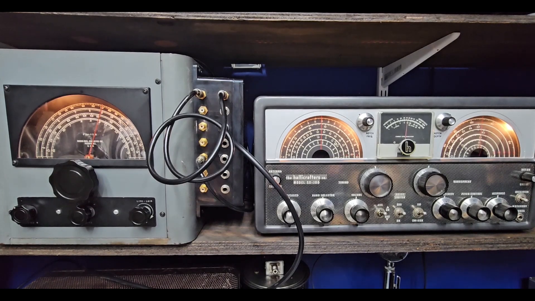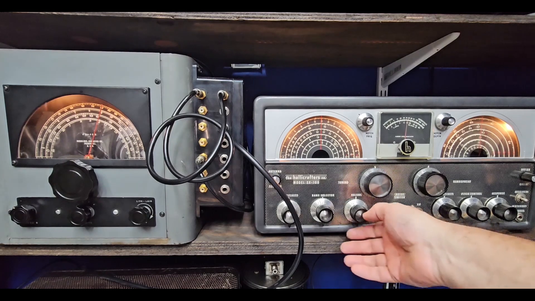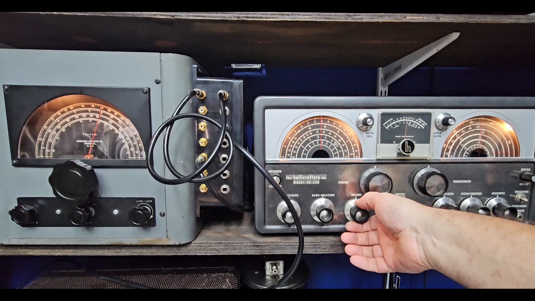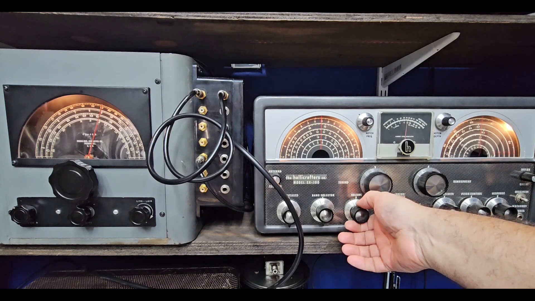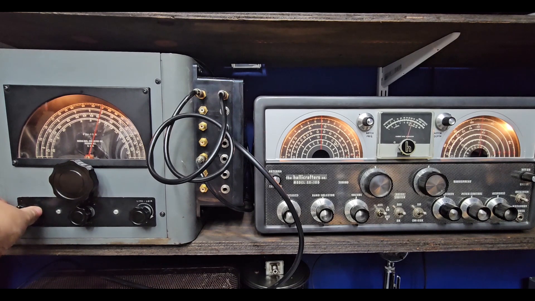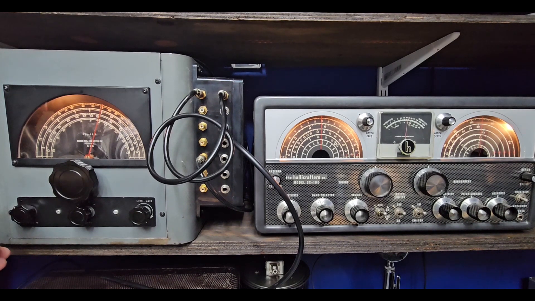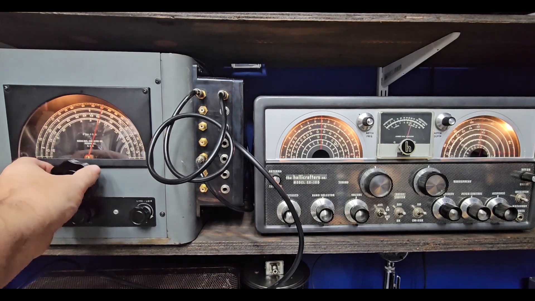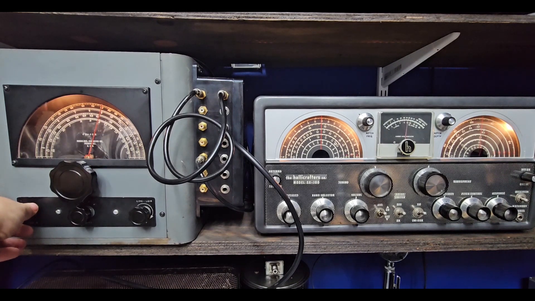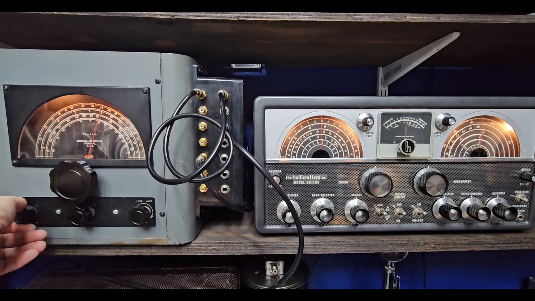Example one of the DB22 in service. We're on the AM broadcast band. We have a station we can barely hear. The DB22A is not in circuit, you can just barely hear the station. Let's switch the 22 into circuit. Now the radio station becomes copyable. Without it, it's hardly copyable. So it makes quite a difference. You can see when we tune the DB we can pick up our radio station for best signal. Without it, we're not copyable. With it, we can copy quite a bit.